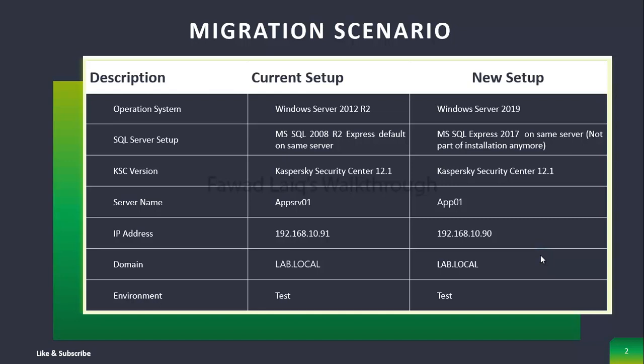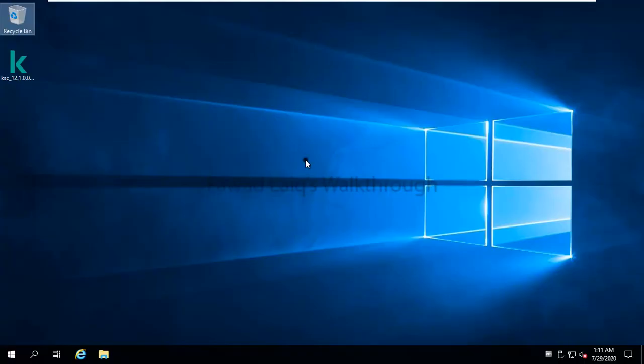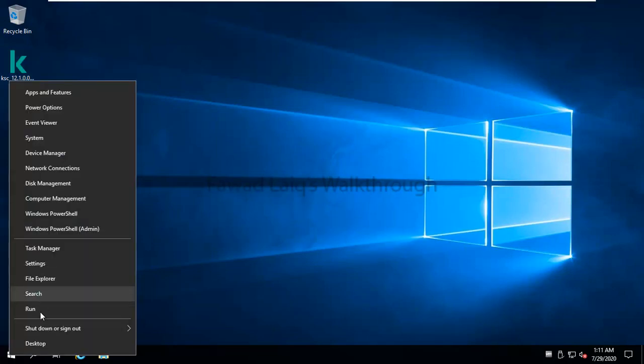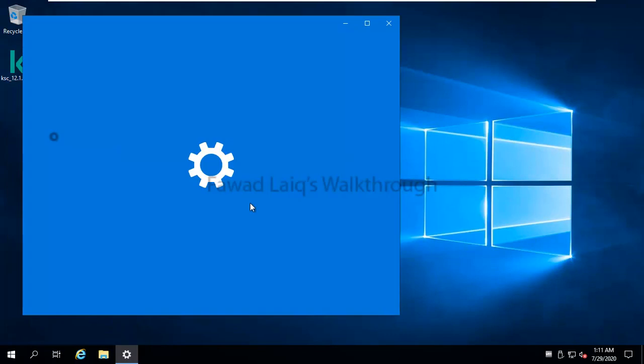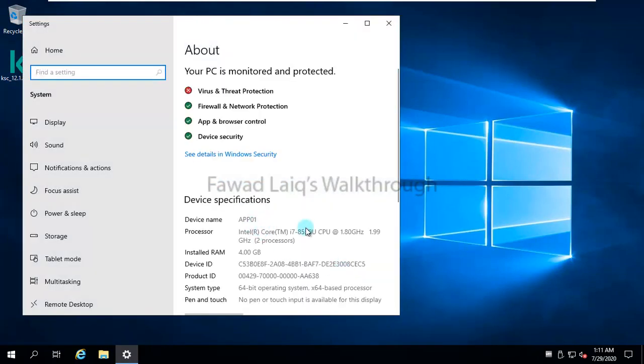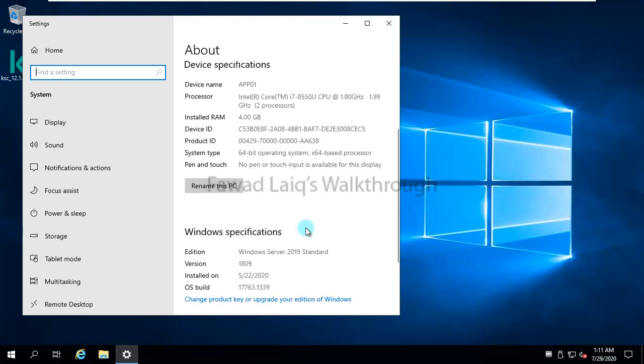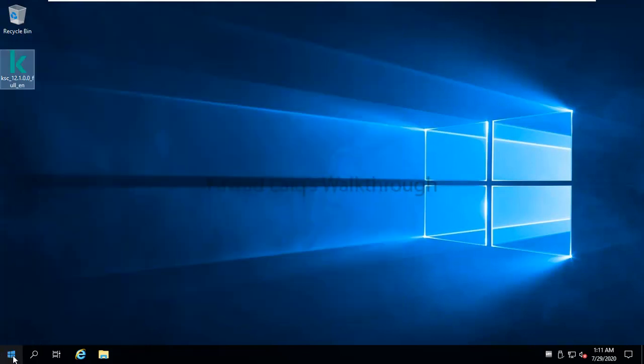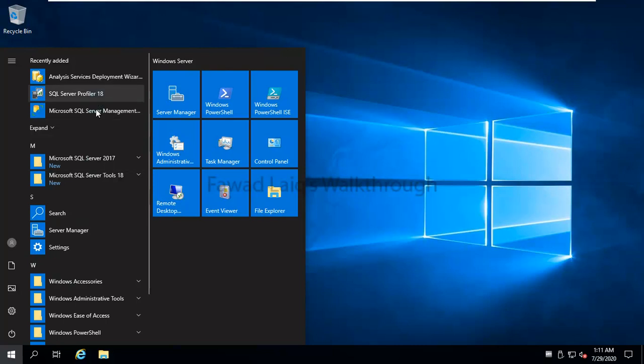So let's get started. If you look over here, this is my new server where I have Kaspersky Security Center setup already downloaded, and just to show you the name of the server, it's app01 and the version is server 2019 standard version 1809, and if you see, I have SQL server already installed over here.